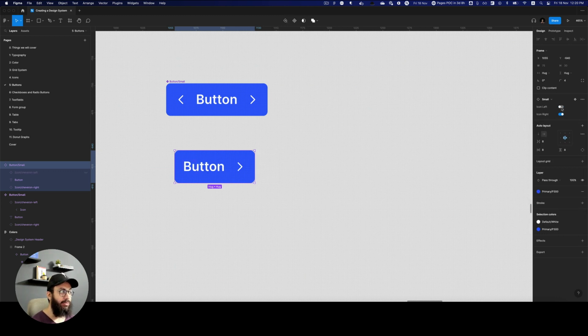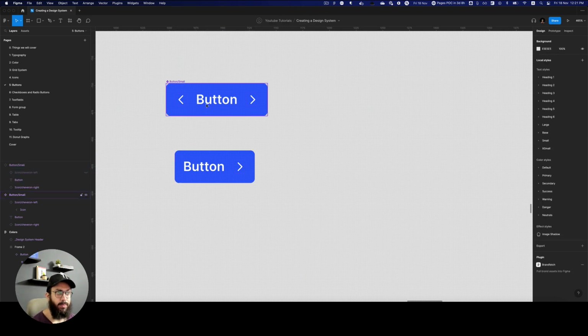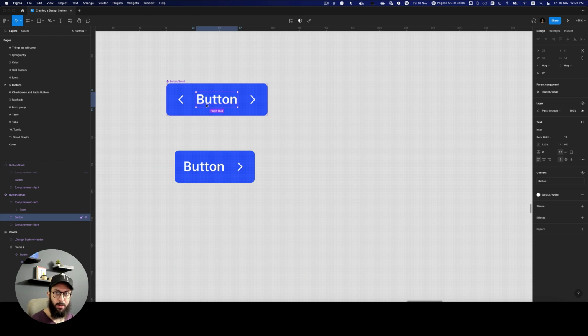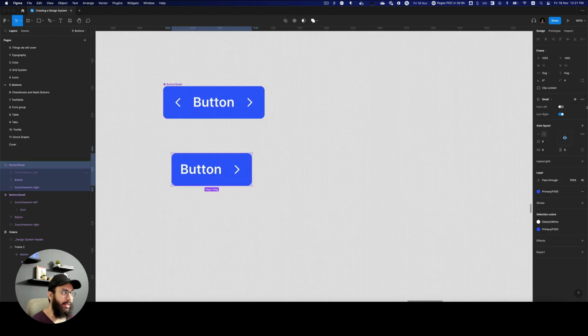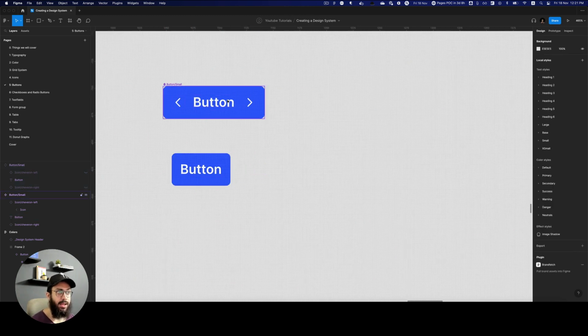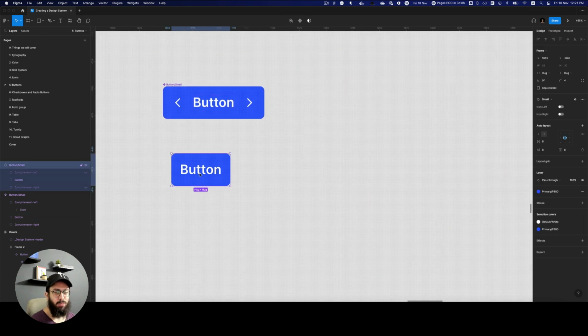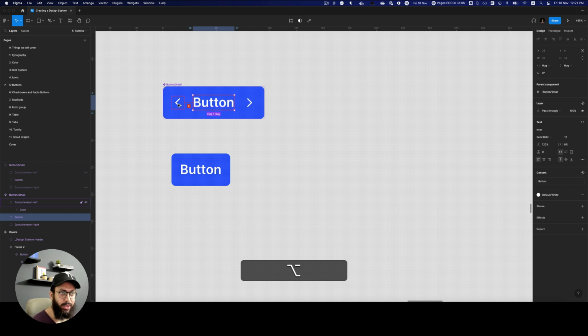And if the icon left was not visible, then as you can see, the additional properties connected to that icon left would also not be there. So that's again amazing. One other thing that I don't like with this button component, which is making this video a bit complicated, but I think it's really nice to look at it, is the fact that if I disable these icons, you can see the button looks very small. The padding on the left and the right is not something that I would be okay with. Maybe I want an additional padding on the left and the right.